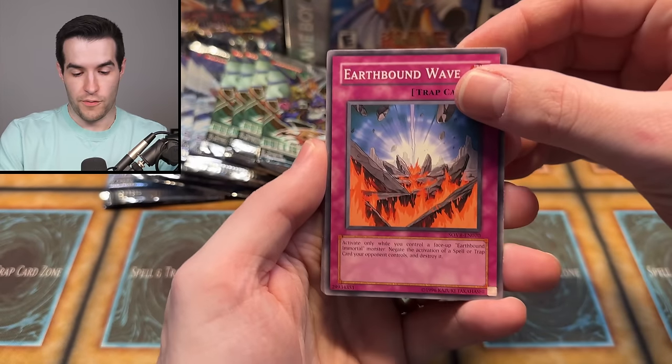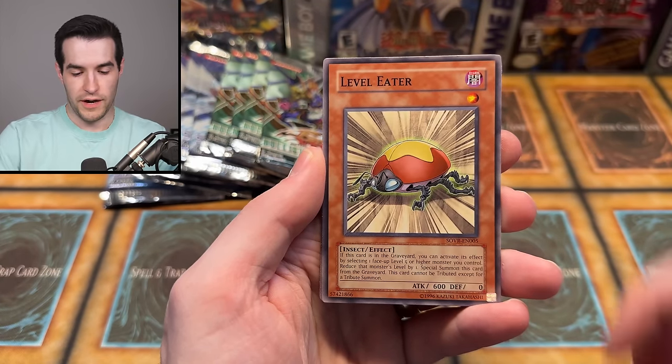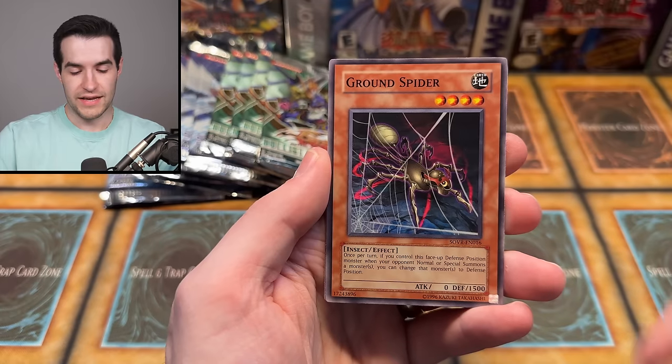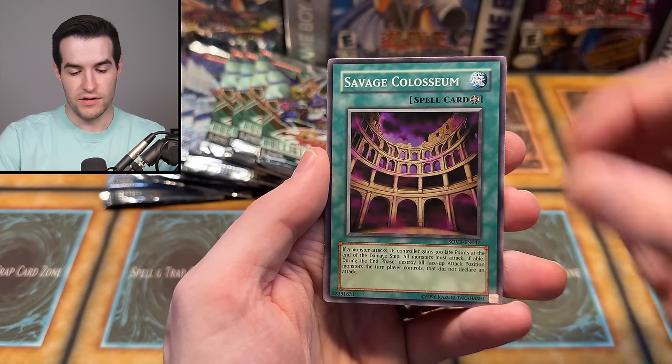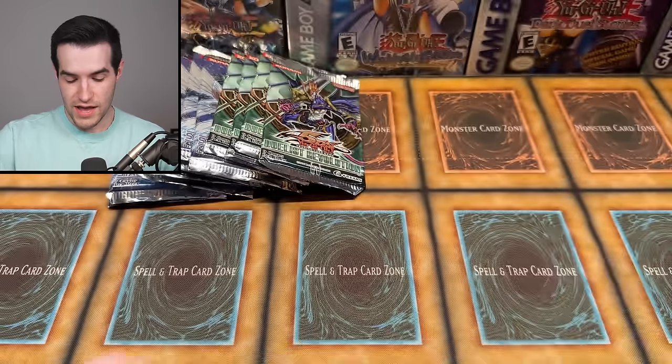1, 2, 3, 4. We have the Earthbound Wave, Spider Web. We have the Relinquished Spider, Level Eater, Molting Escape. We have Ground Spider, Savage Coliseum, Lord British Space Fighter, and the Tuned Magician. Two extra packs still, so I'm going to go a couple in a row with SOVR just to even them out.